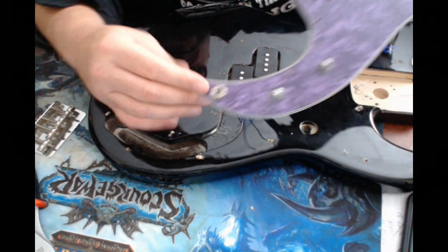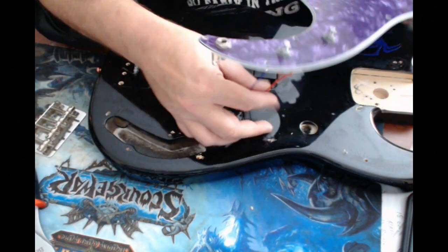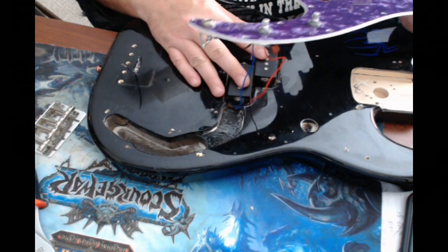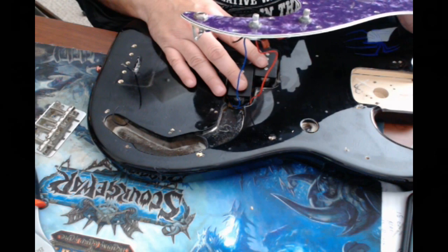we're at the point where you can see we're down to just a couple of connections, and these are coming from the pickups. And you can no doubt tell there's two sets of pickups and only two cables, and that is because they daisy chain these together to get the connectivity that we need.